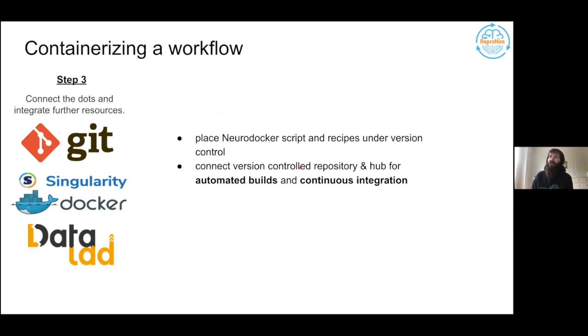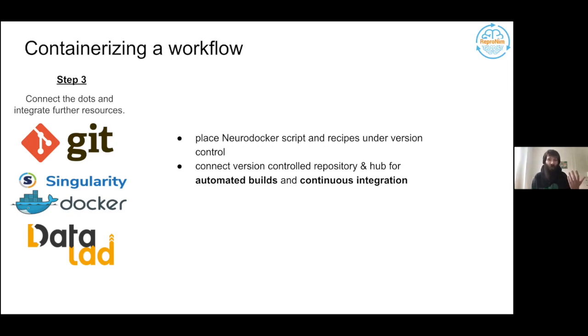And an amazing opportunity is presented while connecting your version control repository with those container storage hubs, because you can enable so-called automated builds and continuous integration. Automated builds basically work in the case where, for example, you change your workflow and commit those changes, and then your computing environment, your container, will automatically rebuild with the new version of that workflow.